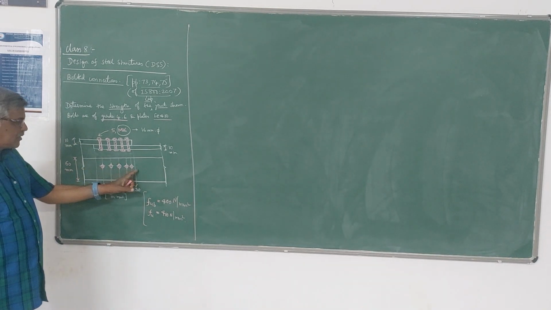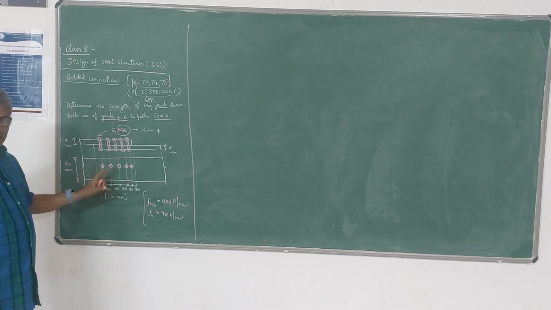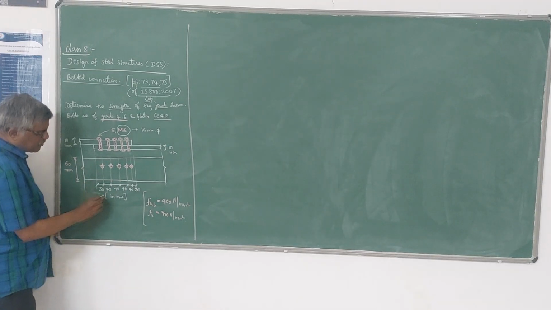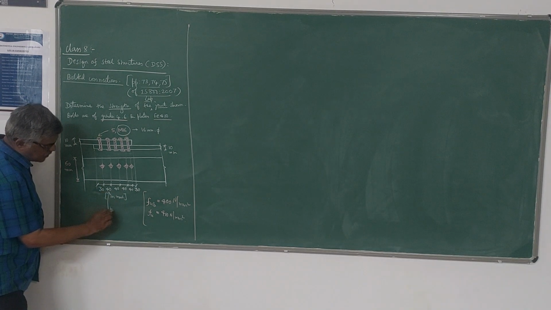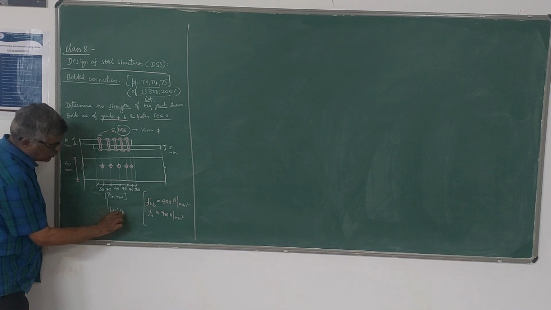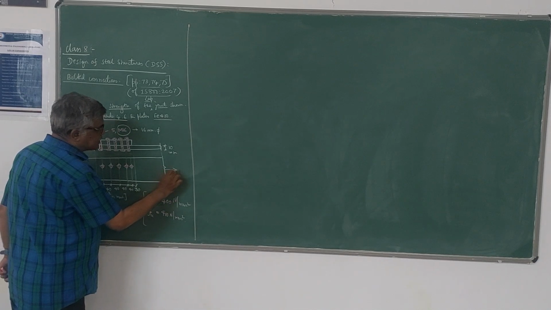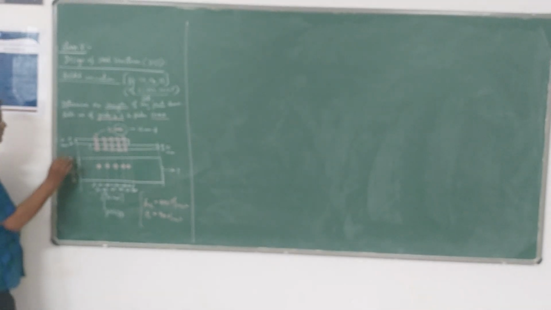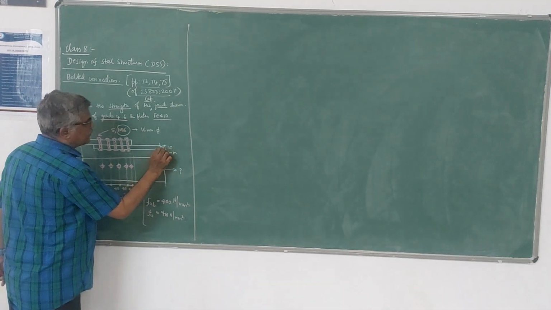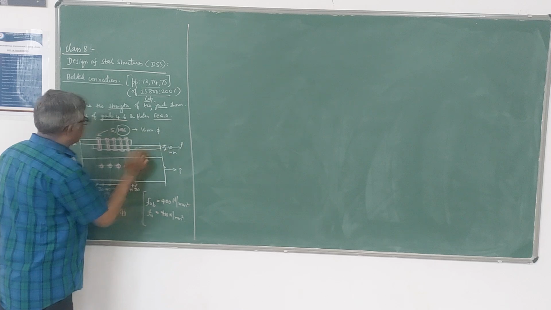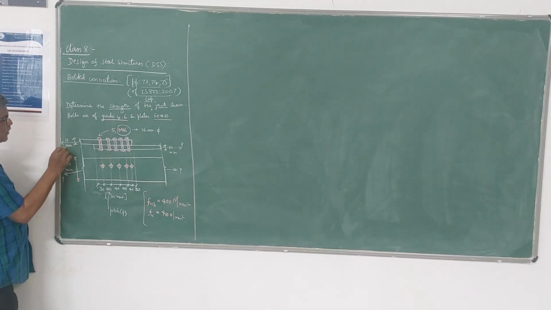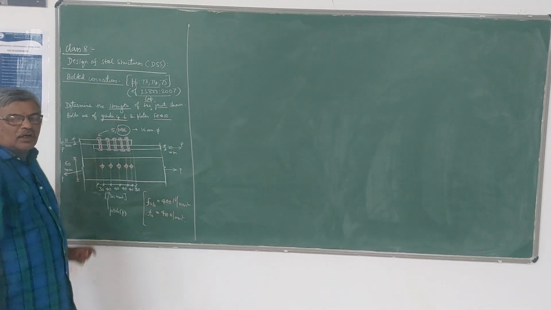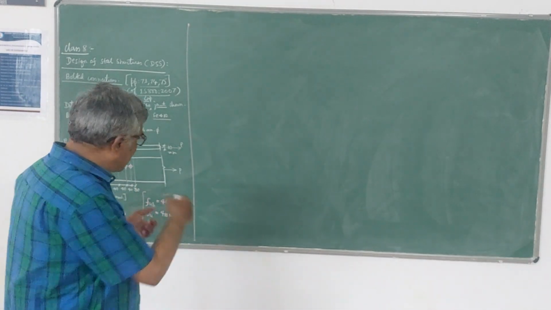So the bolts are arranged in this fashion. The center to center distance between the bolts is 40 mm, which is called the pitch of the bolt. Because the force is acting like this, tension force or whatever force is there, it will be acting like this. The purpose of this connection is to transfer the load from one member to another member. This is one member, this is another member. If you want to transfer the load from one member to another member, through the connection the transfer of the load takes place.